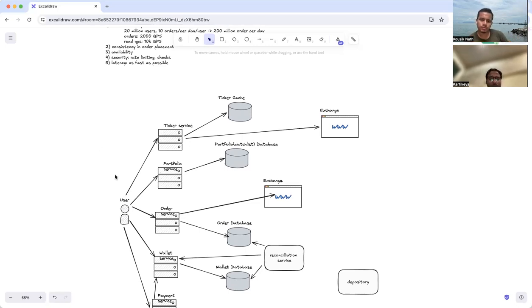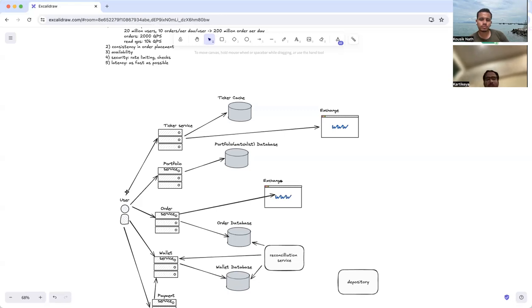So the first thing is, how the user should be connected. One option is that the user polls the current price for a particular stock every few seconds. Now, what could this number be? Should it be 1 second, 5 seconds, 10 seconds? The answer is we don't know actually. The price can change at any moment, and it's completely up to us how fast we want to make it.